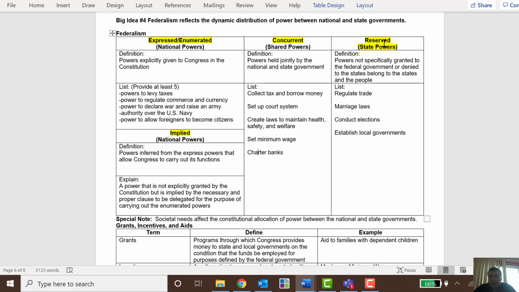So these powers in federalism are basically just setting the stage for limiting that same fear of tyranny that we talked about. Hey guys, look, your states are going to keep this power. The government's not going to have all the power. The states are going to be able to do some of the things that the government can do, but there's going to be a few things that the federal government can do that makes it kind of the supreme government. But there's also going to be a few things that only the states can do that the federal government cannot. Okay, so we're easing people's minds about the role of the government.